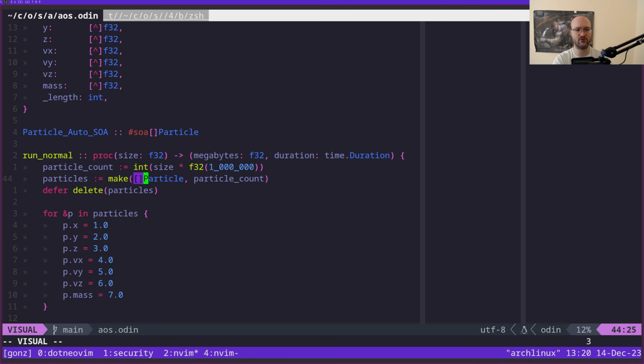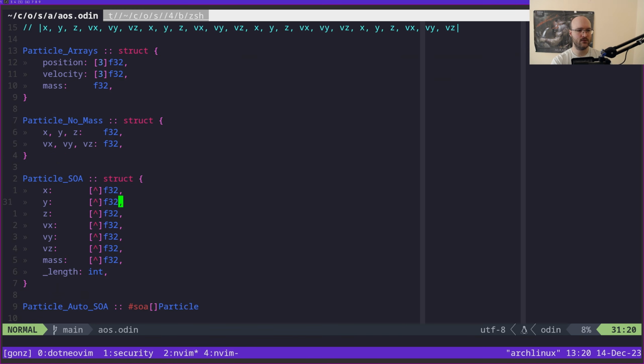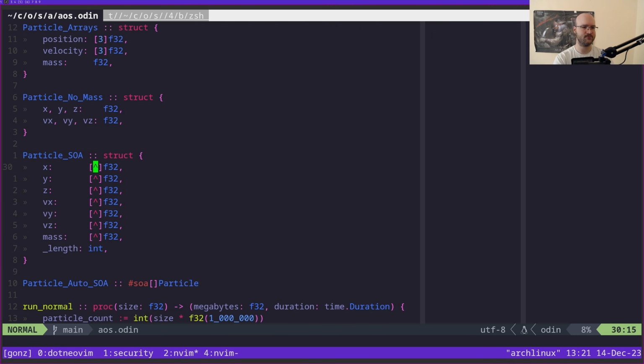This is an array of structures. Obviously under the hood, there's a data pointer here that points to just an array of particles. That particle is just a structure. It's a sequence of values, exactly what we saw before, right? X, Y, and Z, etc. It's this array. And so structure of arrays is instead having multiple different arrays for each attribute. This might seem a little bit odd, but we're going to go over why that makes sense.